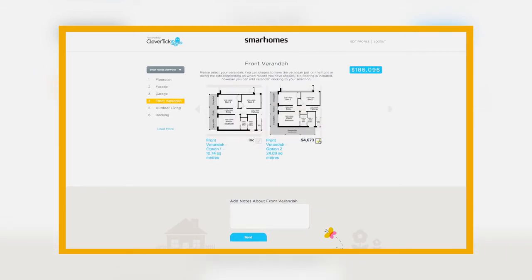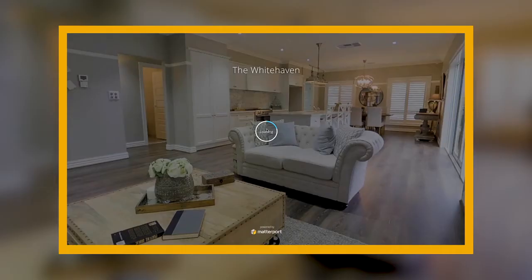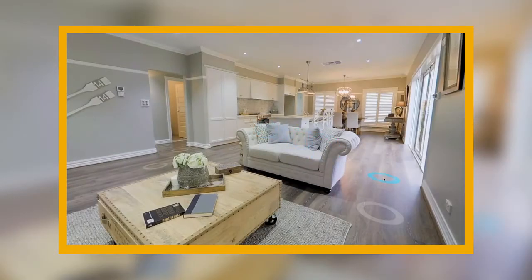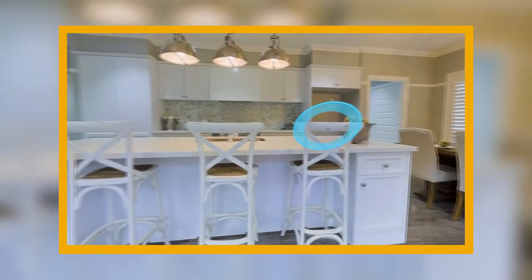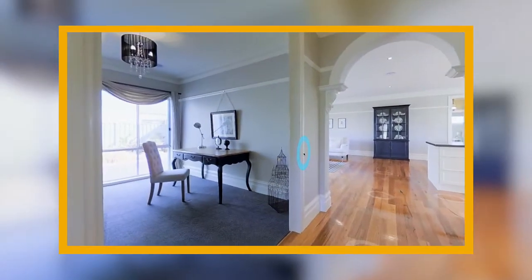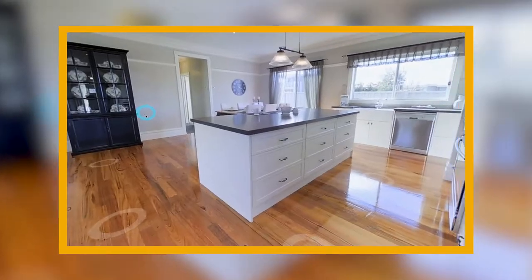Since then, we've developed more technology that allows the new home buyer to experience the home the way they want to experience it. So they take a 3D virtual tour of our display homes, and in fact we're going to get a 3D virtual tour done on this as well because we want to promote the custom built homes that we can do. It's fantastic new technology that's out there. Everyone's so busy these days and the internet breaks down time and geography. You don't have to be at a certain place at a certain time. You can be on the comfort of your couch experiencing display homes the way that you want to experience them, and you can show your family, things like that.